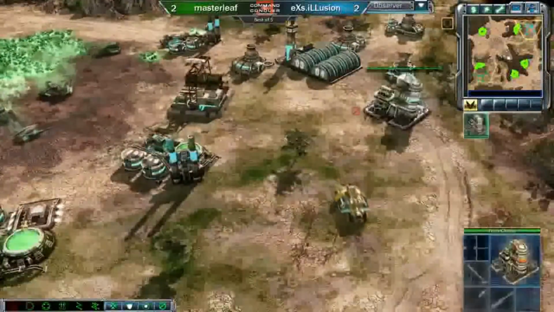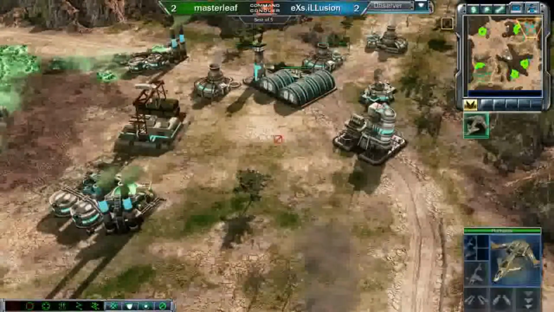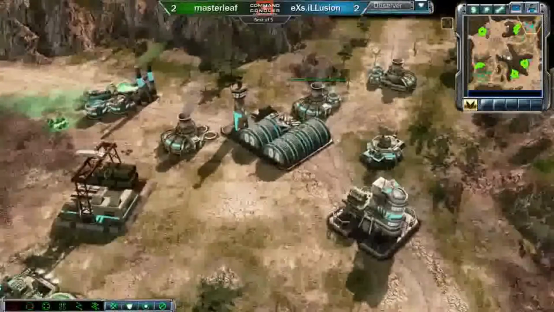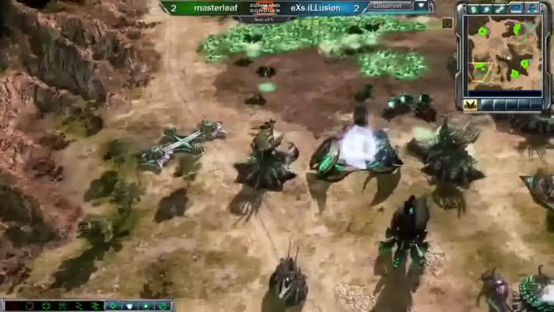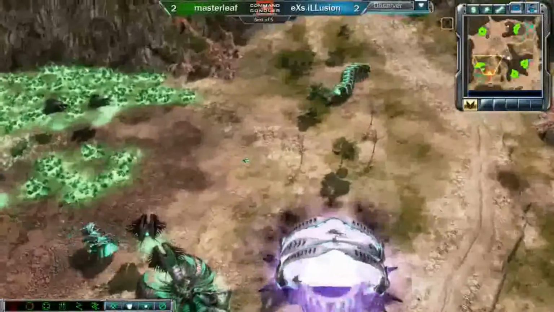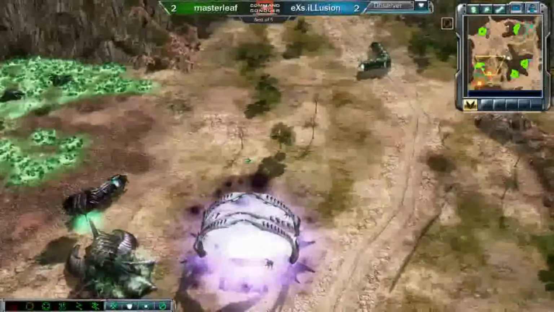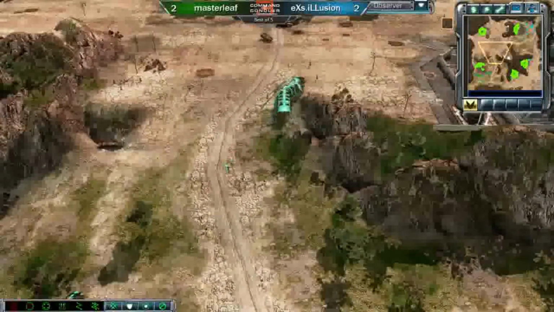And as we can see, it is tier 3 straight out for Illusion, and an airfield being dropped after that, so straight into Firehawk production. Firehawks are going to be a great way to get in and snipe down the tech of Masterleaf, and on this map that is going to be a great way to do things, as they have a serious opportunity to get away. And obviously the defensive advantage on this map is pretty massive.